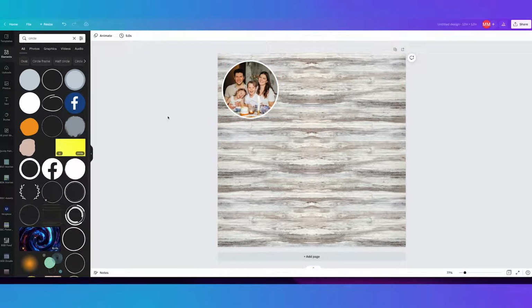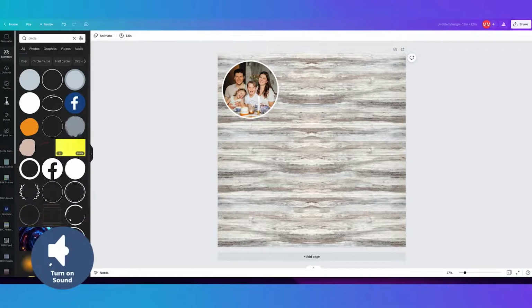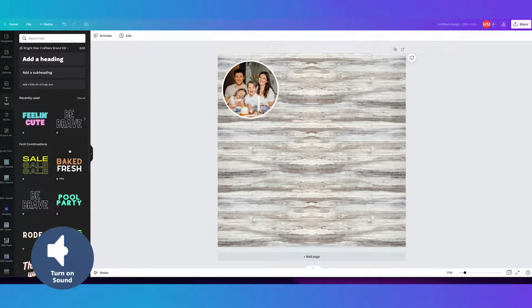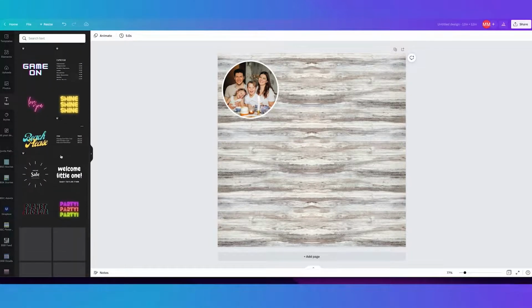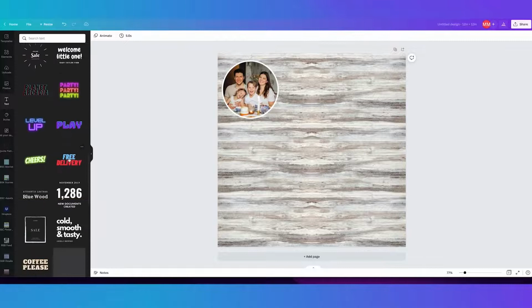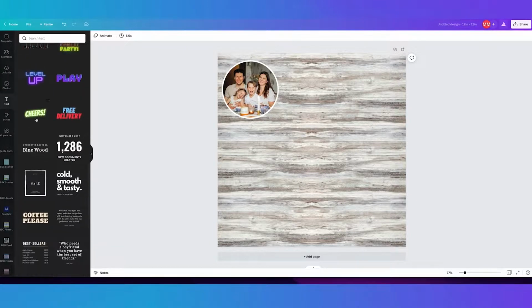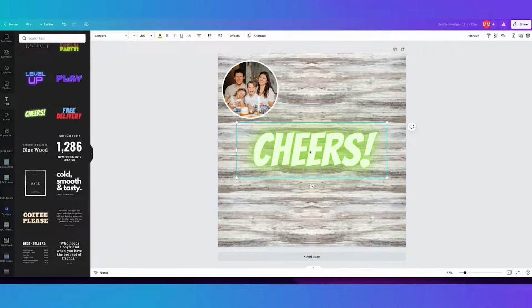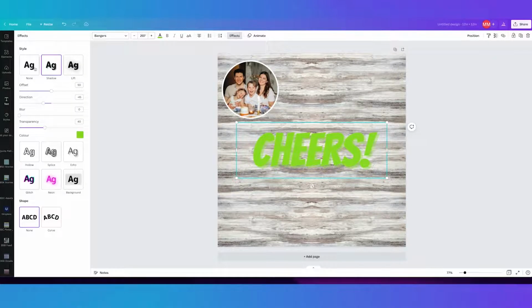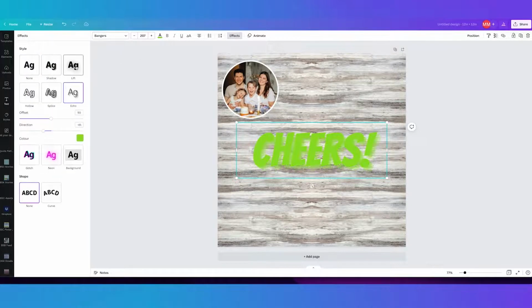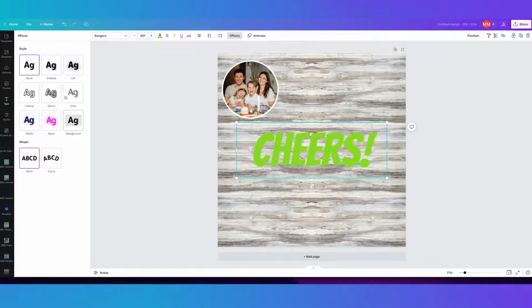And we want to look to adding some text into the design as well. So we can go to the text, and if you have a look here, there's a whole bunch of presets in here of different fonts and different styles. If you wanted to bring in, say, something that you like the looks of, but you don't like the effect on it, don't be put off by what you see here. You can always change the effects by going up to Effects. And you can see that there's all different effects that you can put on. Maybe sometimes it's just better to have no effect.